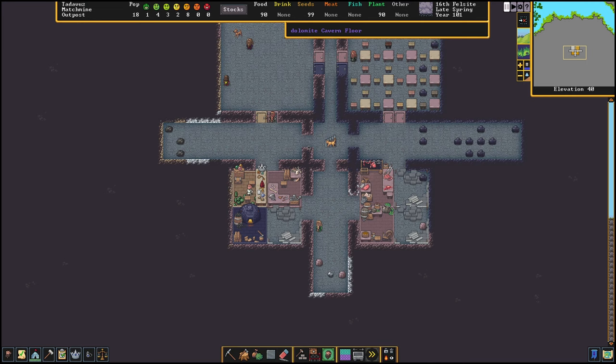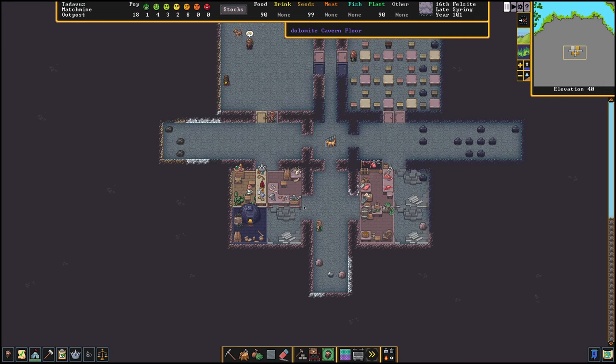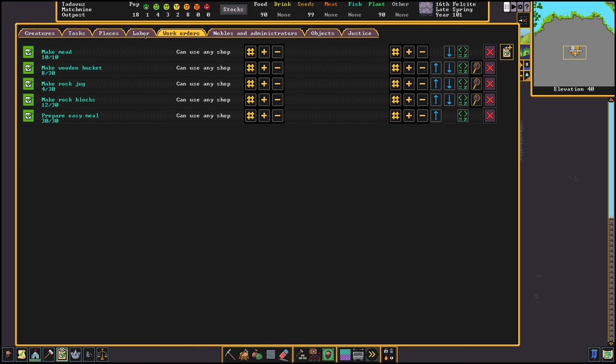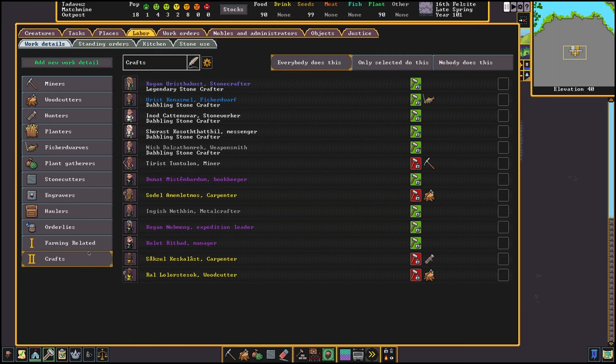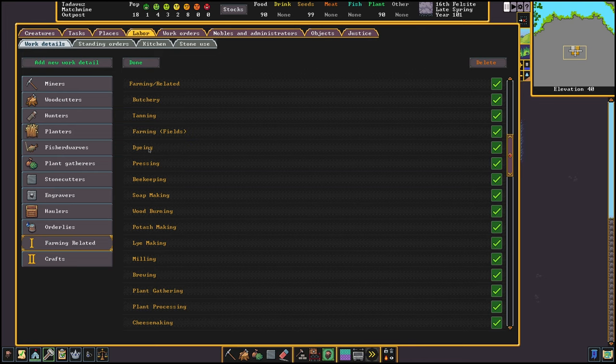So we've got our ash. Excuse me. But our ashery is not being built. Labor. Let's take a look at this again. Right. Butchery, tanning, farming, fields, dyeing, pressing, beekeeping, soap making. Oh, soap making, wood burning, hot ash making. Okay.